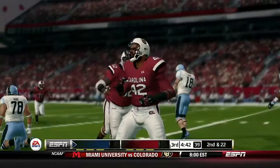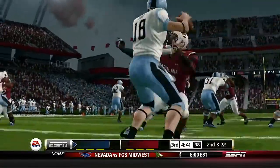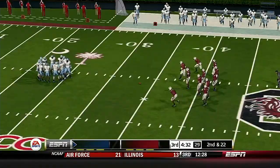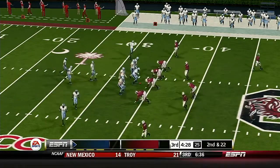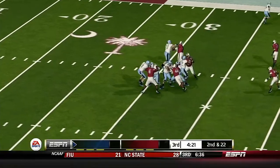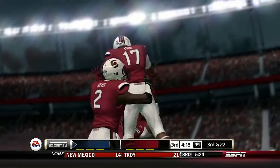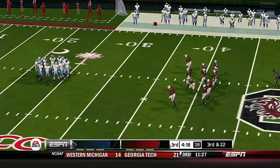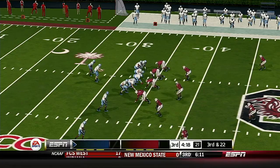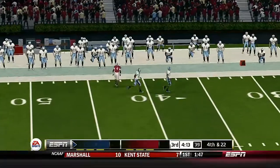And he's sacked. Boy, this pass rush is sometimes scary. They're really getting after the quarterback now. Incomplete, and that wasn't the greatest pass in the world. Well, I don't know how anybody can throw a great pass while getting drilled like that. Third down now, and they need to get it inside the 45. He lets it fly. The defender had his hands on it, but it's incomplete.